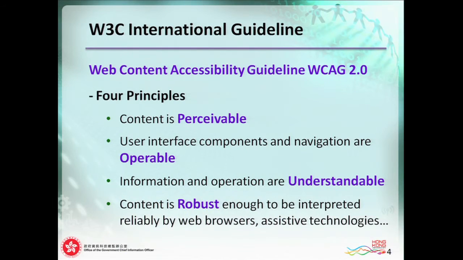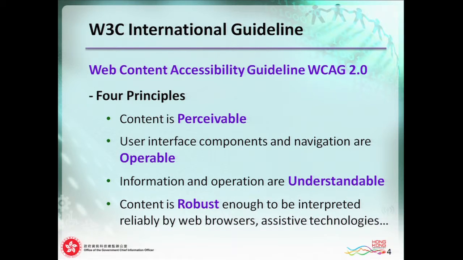I have just finished explaining what web accessibility is and why we need to make our websites and mobile apps accessible, and now what kind of standard we usually refer to. Like many other governments, the Hong Kong government makes reference to the Web Content Accessibility Guidelines 2.0 promulgated by the W3C. These guidelines tell how to make your website content more accessible to persons with disabilities. And some of the guidelines also apply to mobile application development.